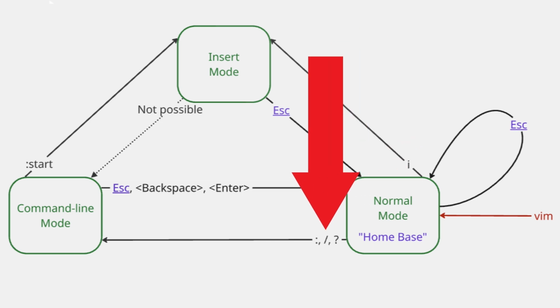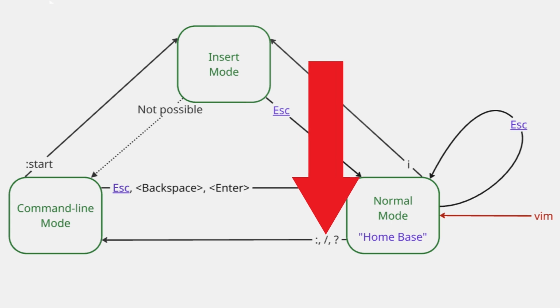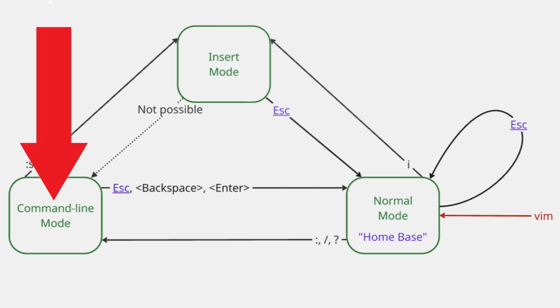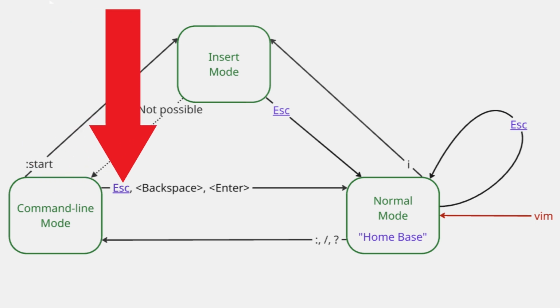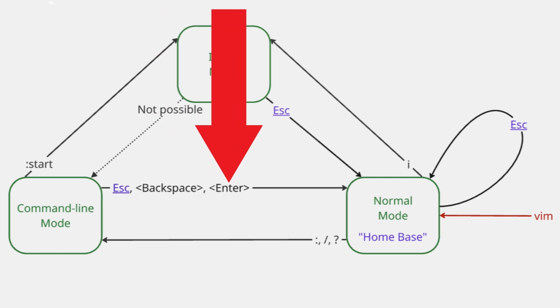Now, moving between normal mode and command line mode is interesting. There's three ways to go from normal mode to command line mode: the colon for ex style commands, slash for forward searching, and the question mark for backward searching. Now, the moment you enter any one of those three characters, you are technically in command line mode. And to get back to normal mode, there's also three ways: our trusty escape key, or backspace and delete the entire command, including the colon, slash or question mark, or hit enter and execute your command.